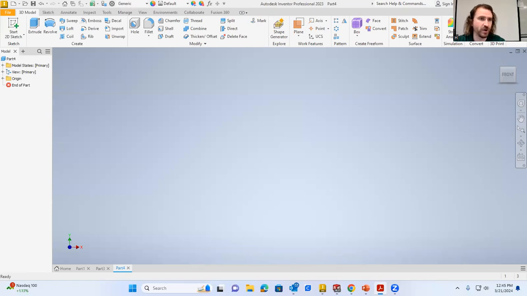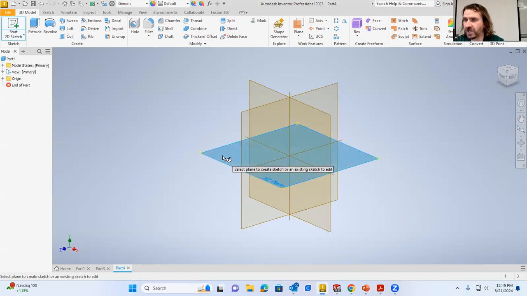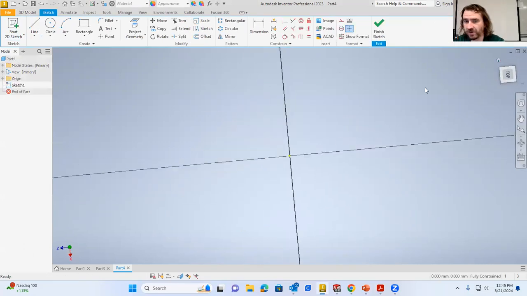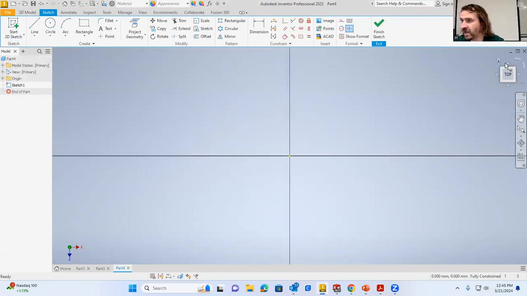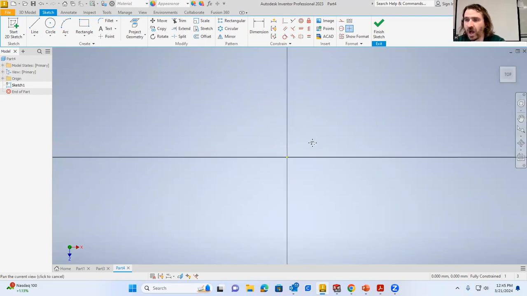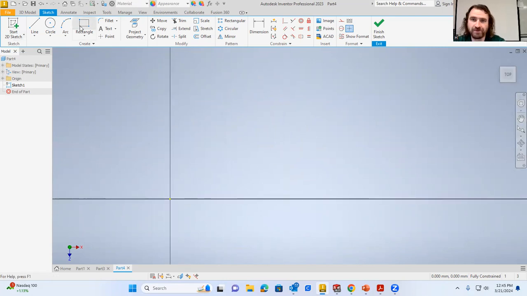So let me move this over and get it kind of situated so I can read it as I'm looking at my other monitor. And now we'll start our sketch here in our top view. This is the XZ plane. And again, sometimes when you open up the XZ plane, it's going to be turned like this, with the top view kind of going down. You can turn it so it just reads top and you should be okay.